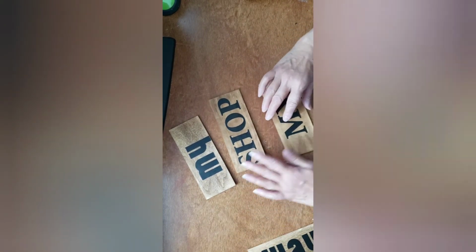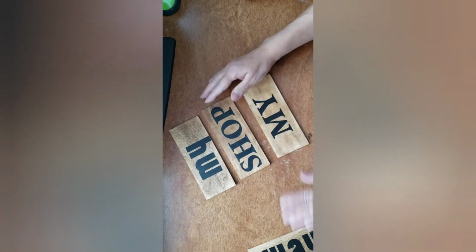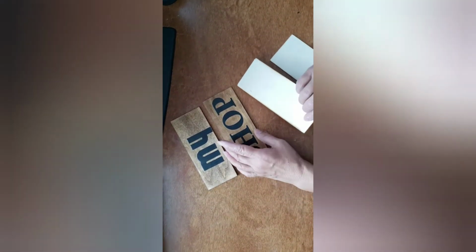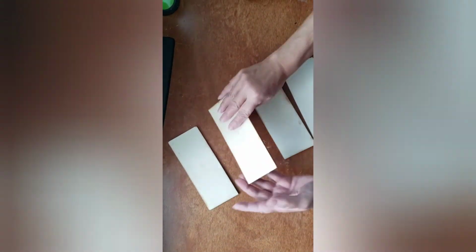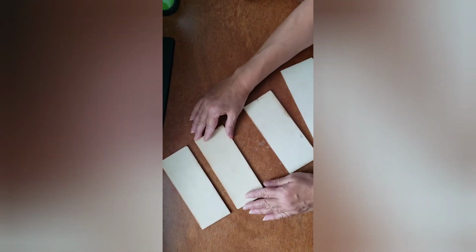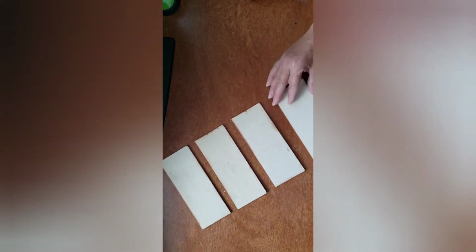Now I want to hang my sign. So I'm placing them where I want and then I'm turning them over. And then I'm going to glue the nautical rope right onto the back of that. And I'm just measuring here to make sure that they're even. And I just took my time.